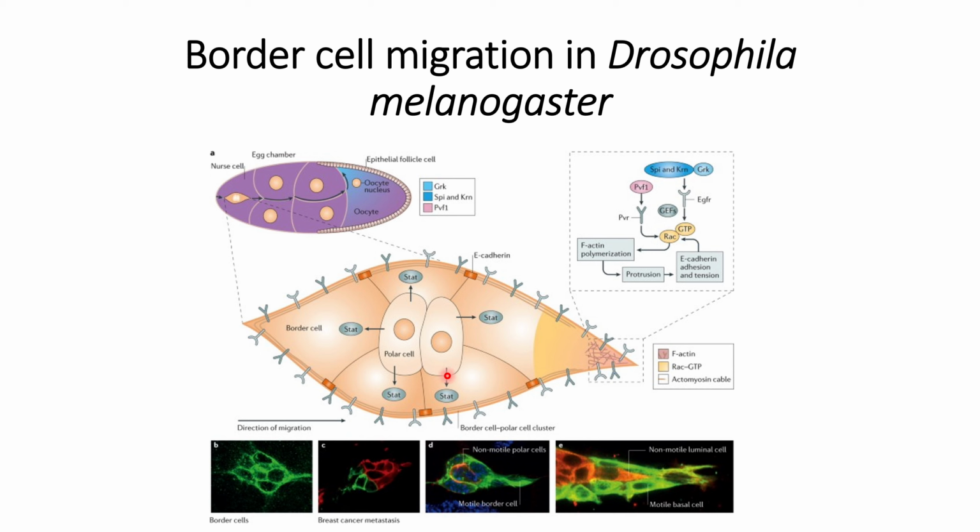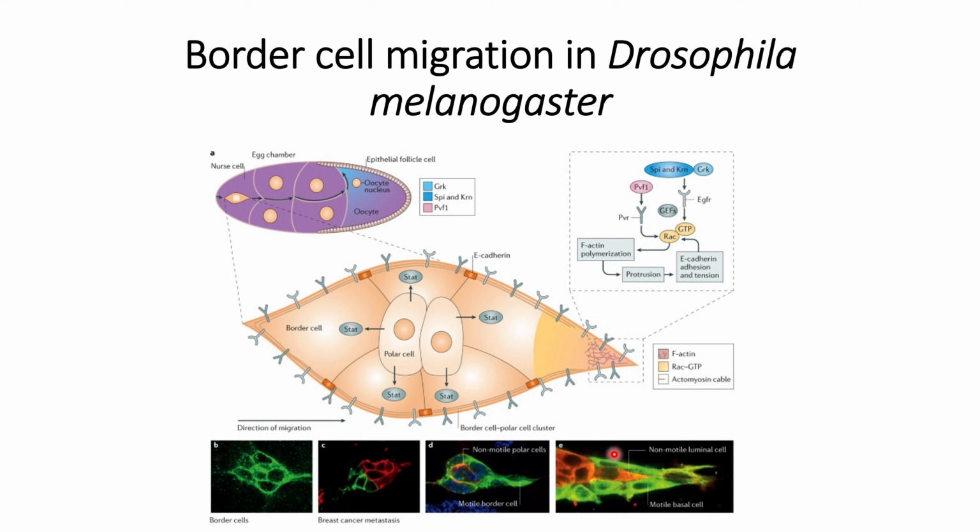and panel D indicates that these two different polar cell formations occur within the cluster, which can be seen here, and in a more zoomed-in view at the end portion of this cluster, we can see that this region is non-motile luminal cells, and this region is motile basal cells. Because of actin polymerization and other cytokines and changes in the signaling pathways, this region is the motile basal cells, and it helps in the metastasis of breast cancer cells.